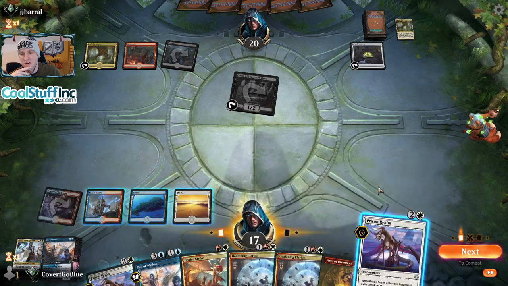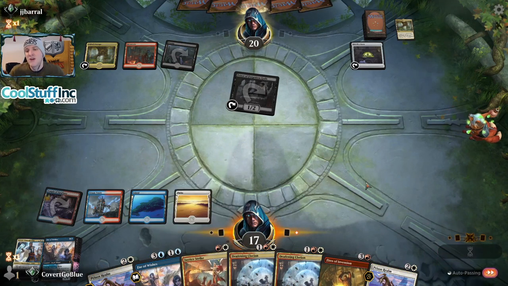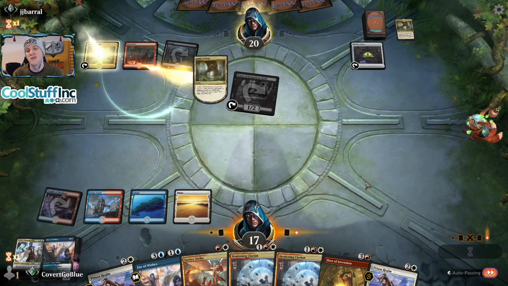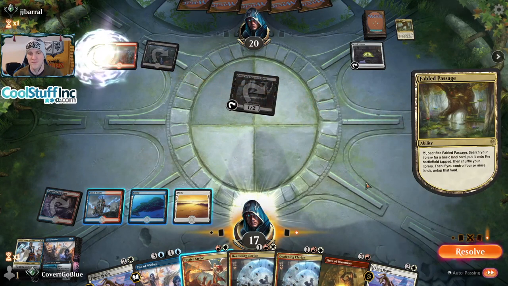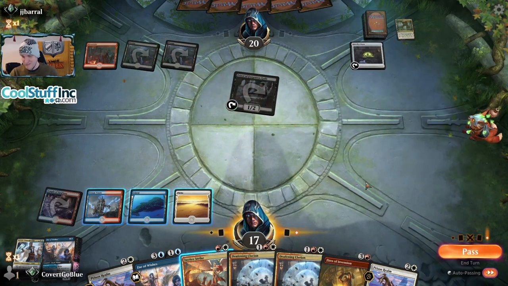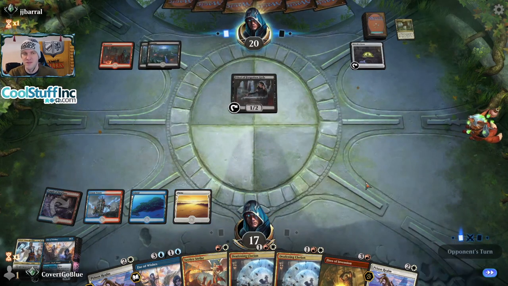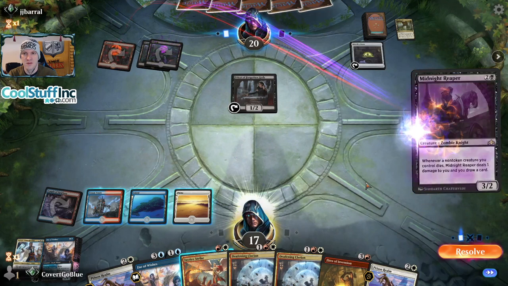So the question is whether or not to use Prison Realm this turn when we already know that we want our top card. And I think the answer is no. Let's hold up Justice Strike. There might be something worth Justice Striking. I'm guessing there's a Mayhem Devil. Midnight Reaper.